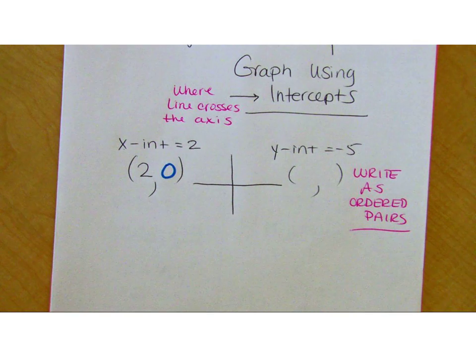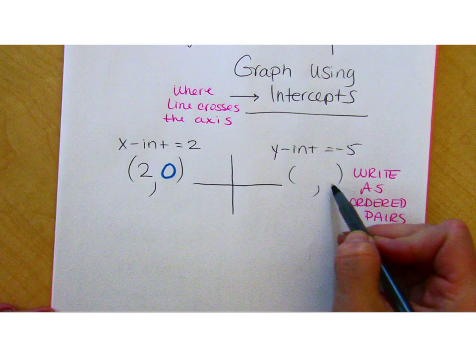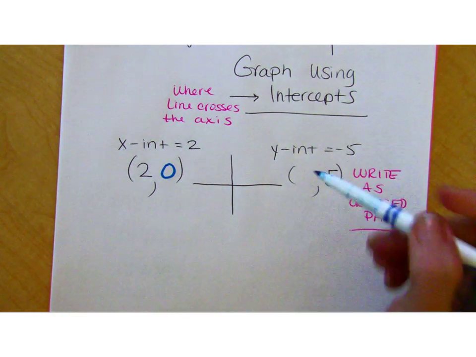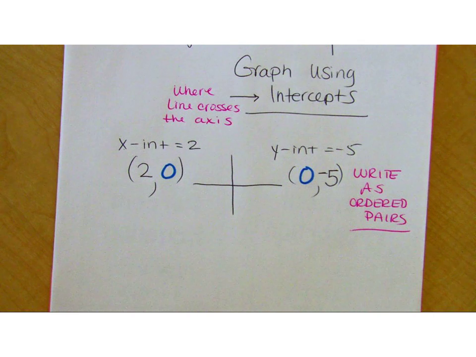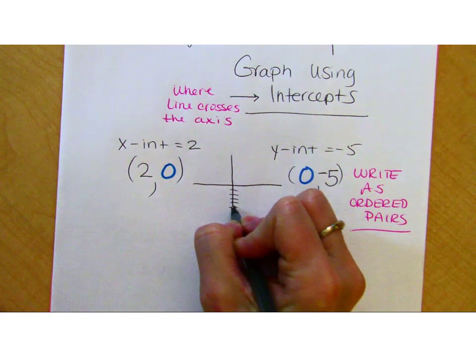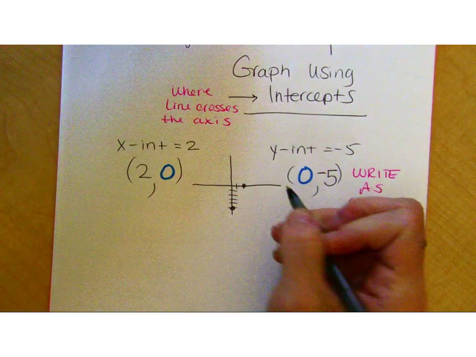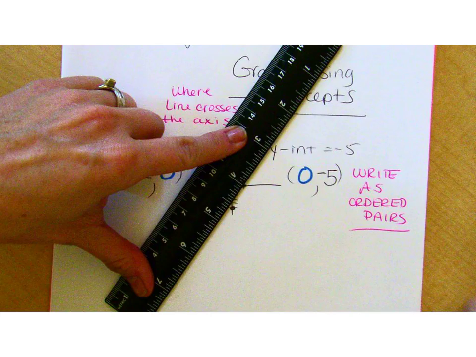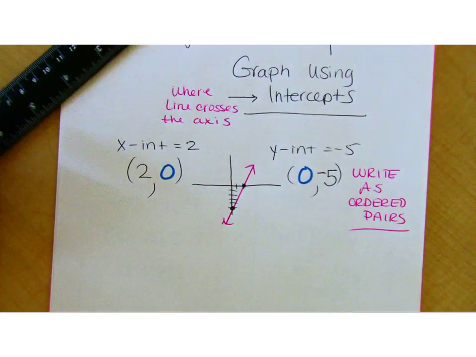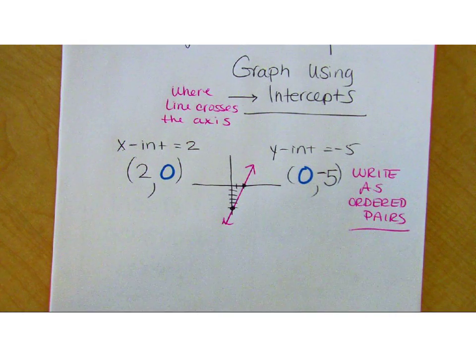And then we do the same thing for this. Go to the y spot, put that it touches the y-axis at -5 when x is 0. Are you with me? And then we plot. So I go to 0, -5, I go to 2, 0, and I just graphed this line that would be normally a pain with a table of values, right? Let me make sure you understand something. Table of values works every time, but it's not fun.